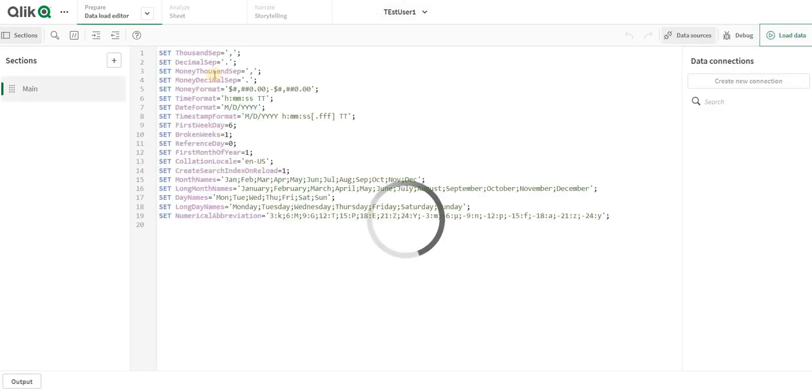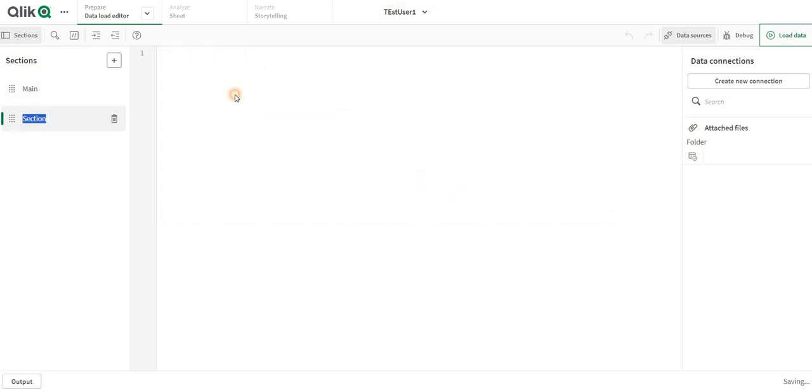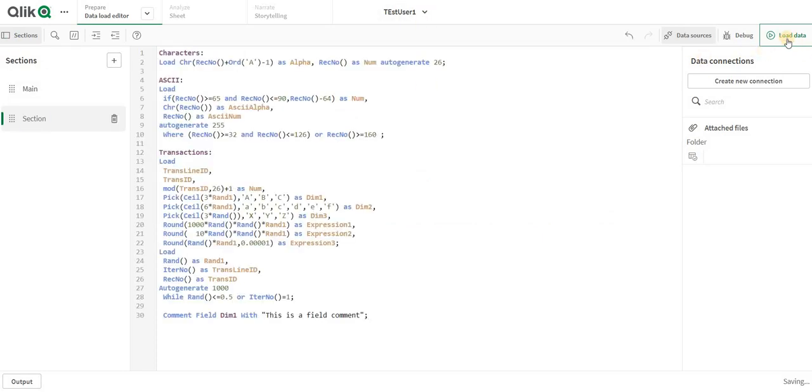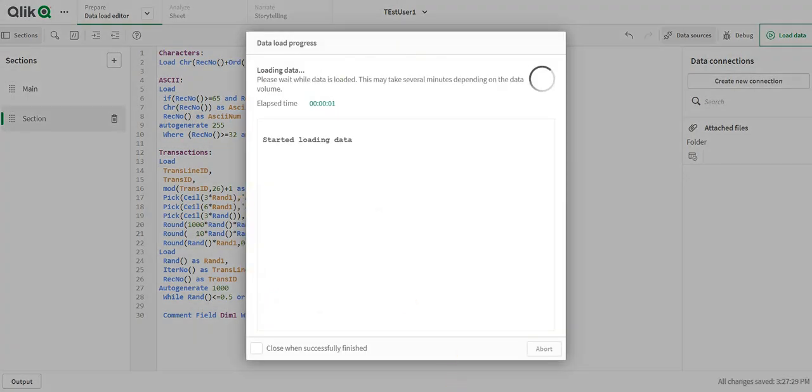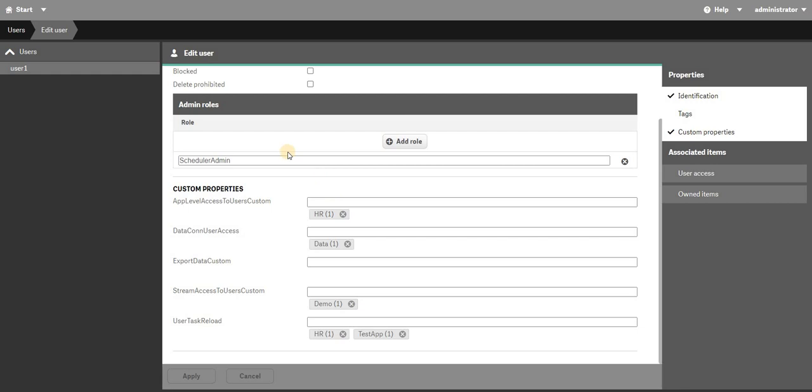Let's go to the data load editor, let this connection load. As you can see, he doesn't have access to that data connection as of now. So let's load a dummy data for now. Let's hit reload, and by the time this gets reloaded, we are going to check for the data connection.